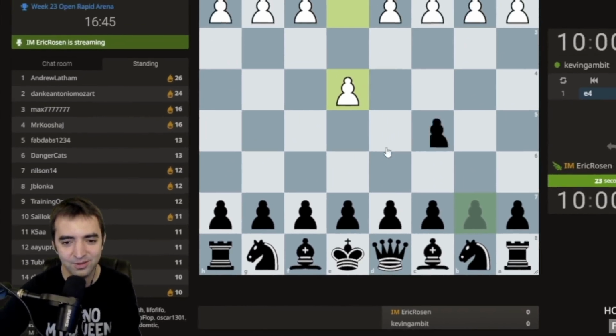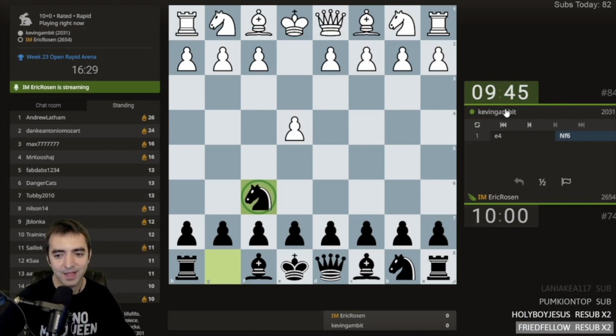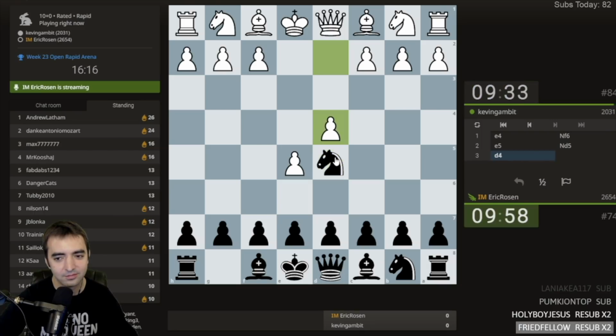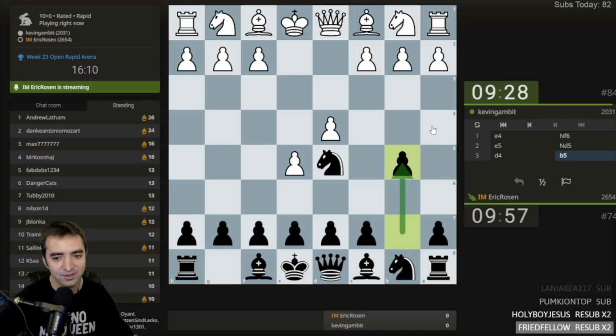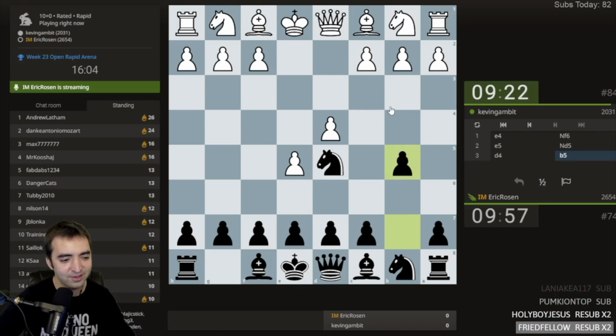Okay, so let's play an O'Sullivan. O'Sullivan Gambit time. I'm playing against Kevin Gambit, who might try and counter gambit somehow. It was my first O'Sullivan since I released the video a few days ago. Oh no, my pawn.